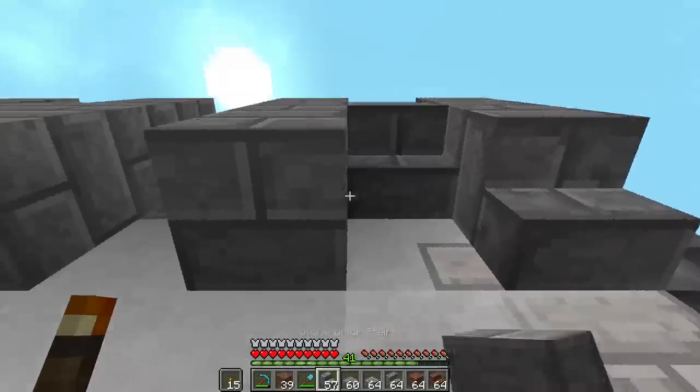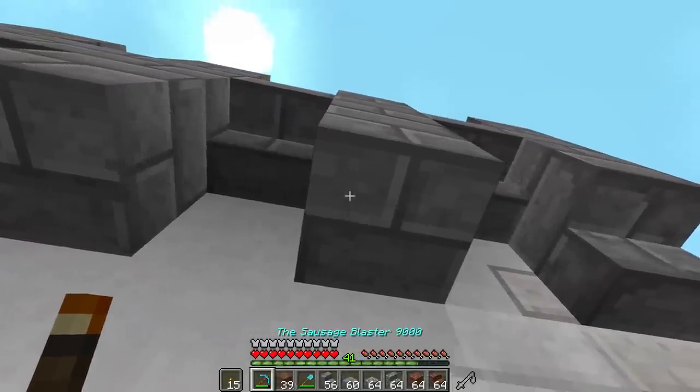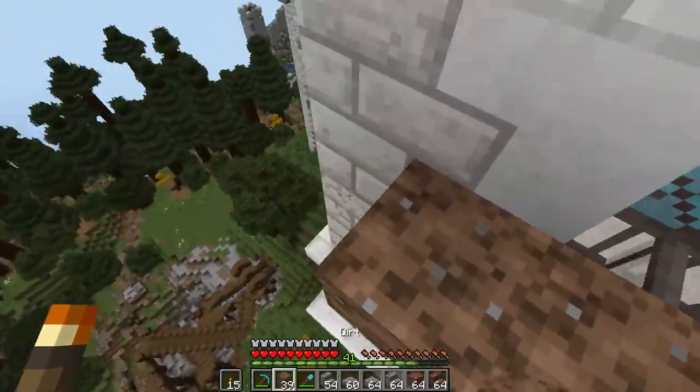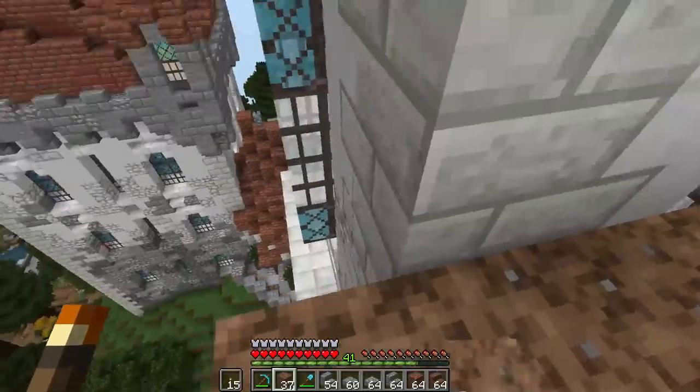Putting some upside down stair here. Actually, you know what? I'm not gonna put any cobble here. I'm gonna put all stone up here. Maybe. Well, we did put cobble there. Let's put a little bit of cobble.